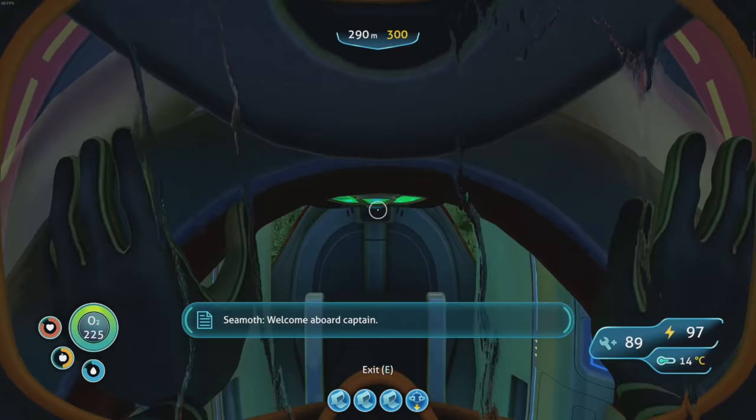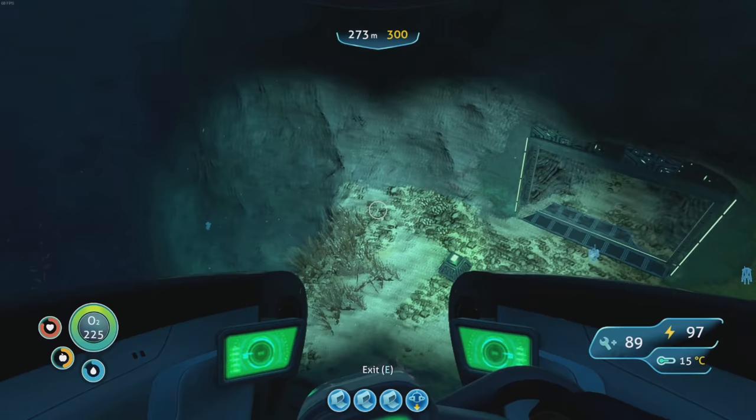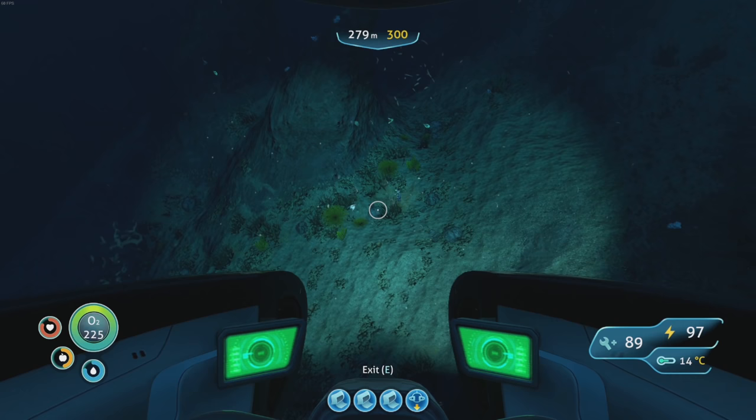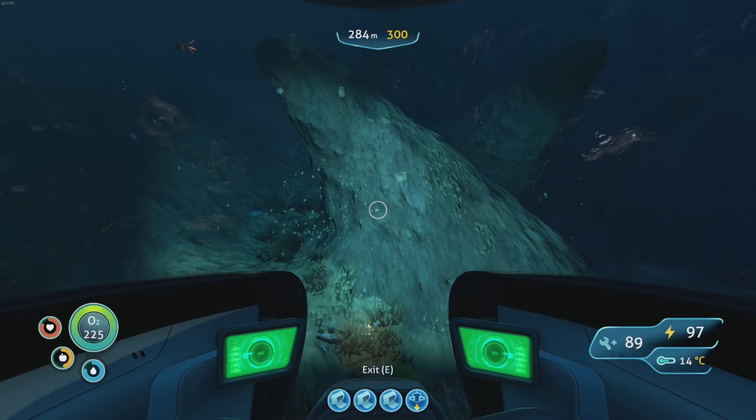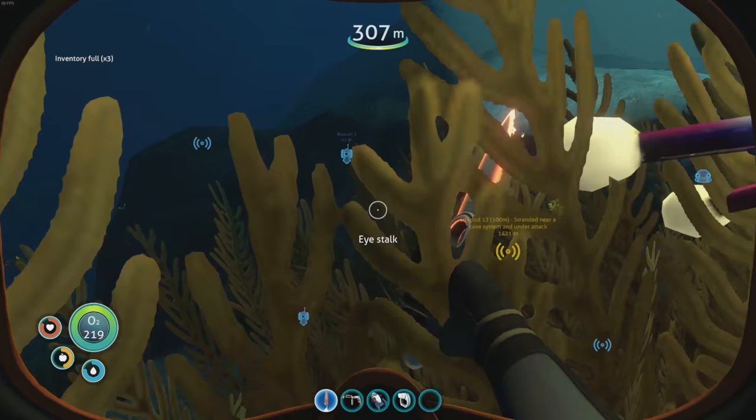All right, so we need eye stalk, and I'm pretty sure I saw some eye stalk up there. Hold on, let's just take a peek around here real quick. Ooh, yeah, there's one right there. I can't really go much deeper in this guy. Are there any jerk faces? Oh, there's one. There's an eye stalk right here. Okay. We'll be fine. We'll be all right. Maybe. Inventory full. No. Oh, darn it.